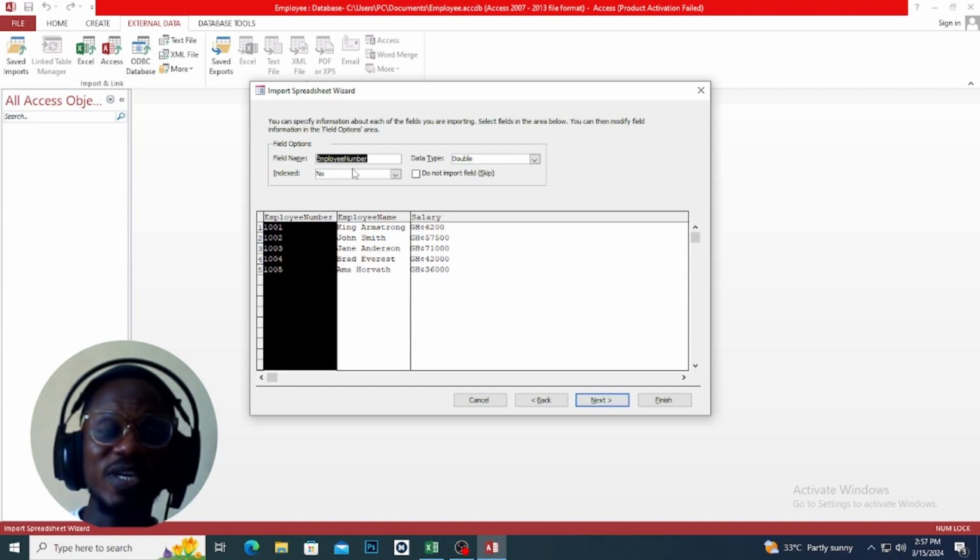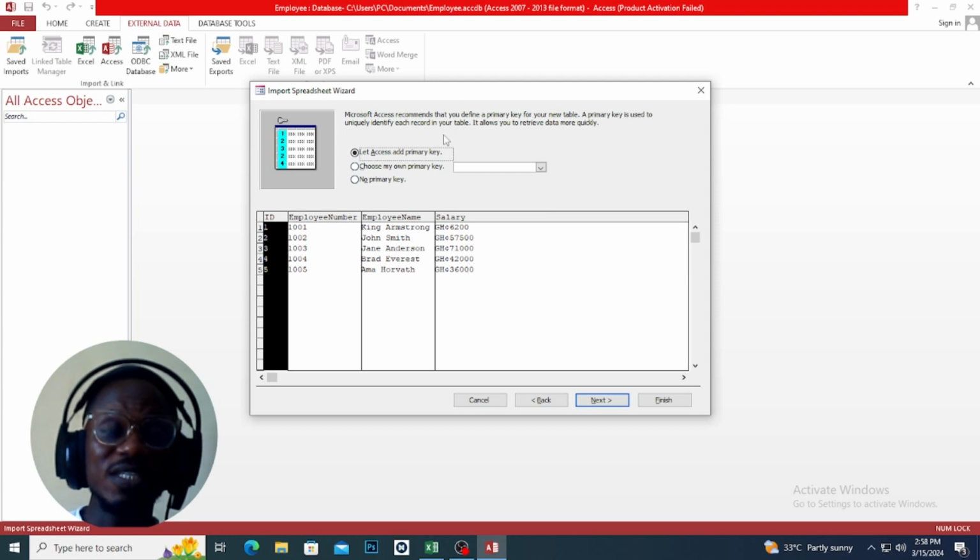After clicking on next, here I need to specify the primary key of my field. When you watch very carefully, so far as the primary key is concerned, before we move on to the primary key, I need to specify the data type, the data type of my employee ID being my first field. So it's asking me, do I want it to be a double data type? There are various data types that you can select. If you want it to be auto, you select it. But here, I want the data type to be short text. So I'll go ahead and select short text. Do I want the index to be off or yes? I'll maintain the index as no. So I'll go ahead and click on next.